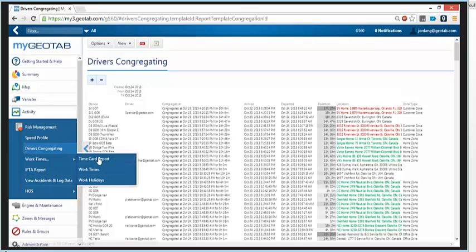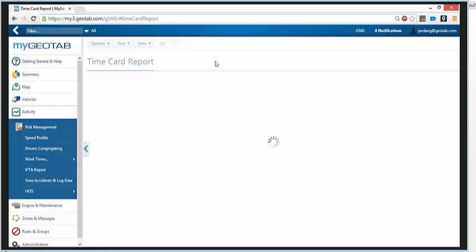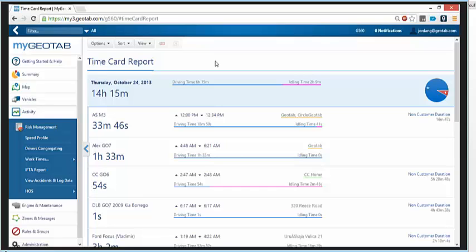The next one that's now online is the time card report. When I go in here, it's automatically going to run it for today for all the vehicles. I can obviously choose my options for whichever I want to look for. We have a nice graphical view here. It looks just like the trip summary report. You'll notice we've got the bar here for the drive time and for the idle time, as well as where everybody spent their time. This is non-customer time, and this is customer time here. You can sort by depart time, arrive time, or total time altogether, and the total time is on the left-hand side here.